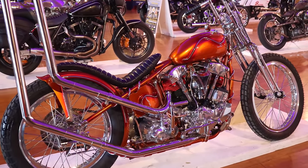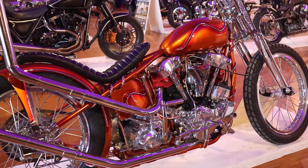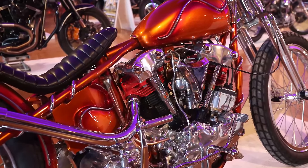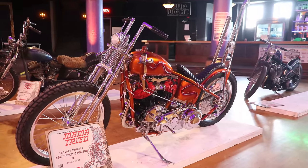Knuckleheads with drill holes. It's got speed hole heads. Yeah, it's a ripper. It's a cool bike. It's way too nice for us. We shouldn't own it. So we'll see how long it lasts.